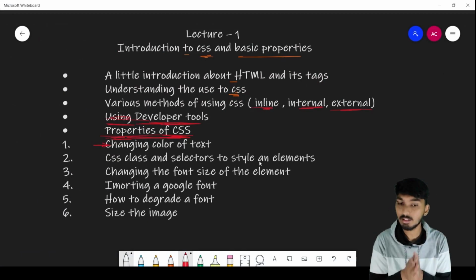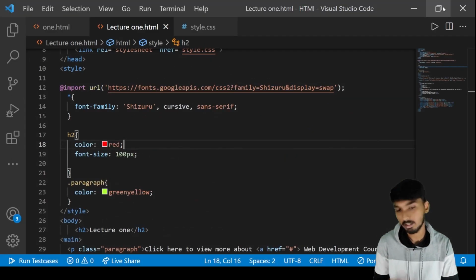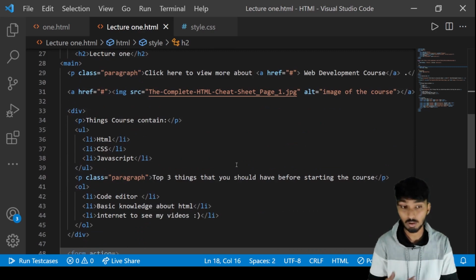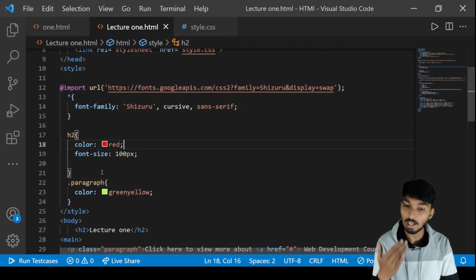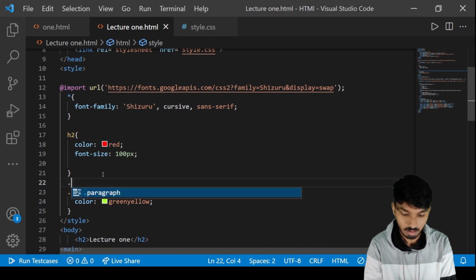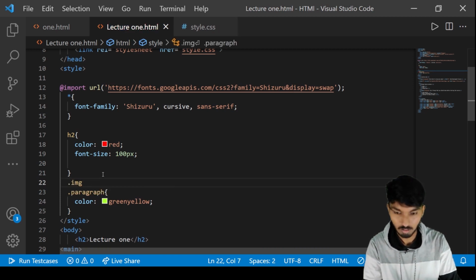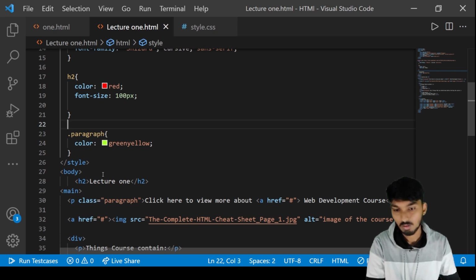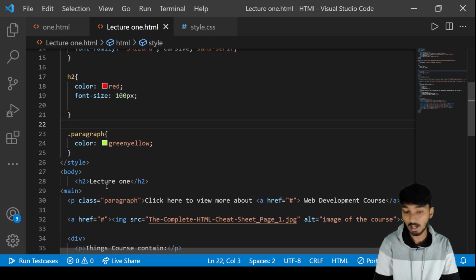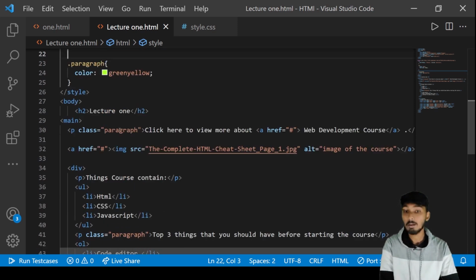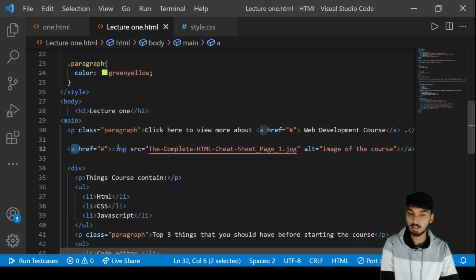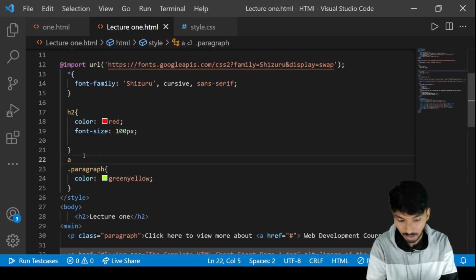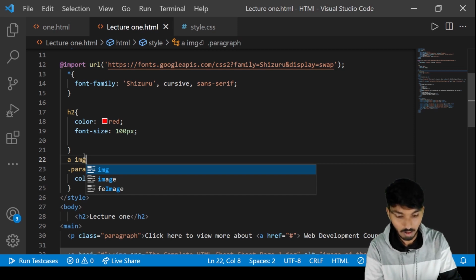Now next comes the size of the image. As I told you in the earlier part of this video, if you want to resize any image, just use an img tag. You have to first see where exactly that element is. In my case, my element is inside this a tag. So what I will write here is a, then give a space, and then write img.